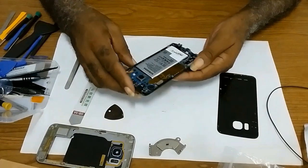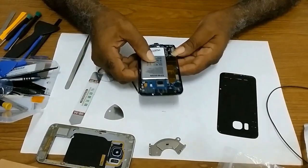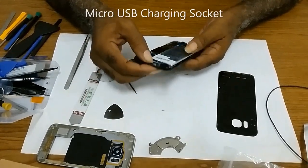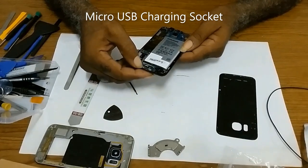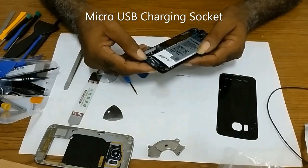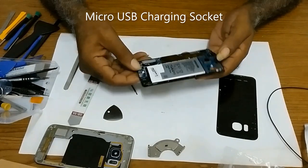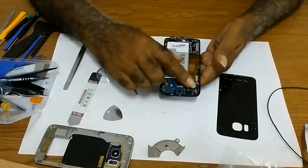Now, this is the battery. This here is the charging port. And this is the board.